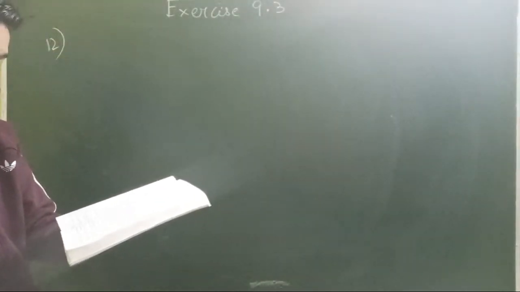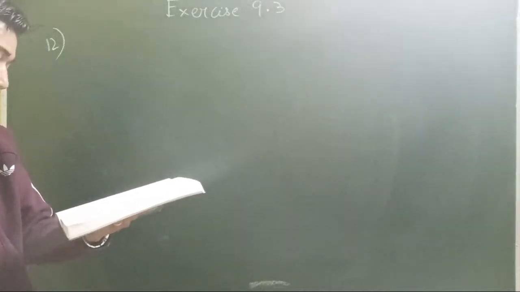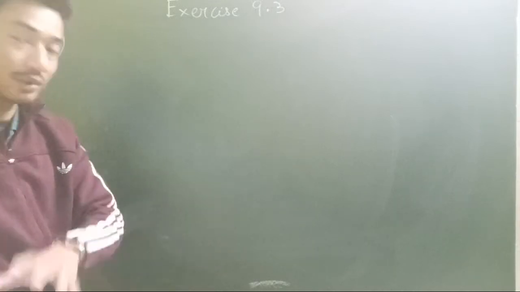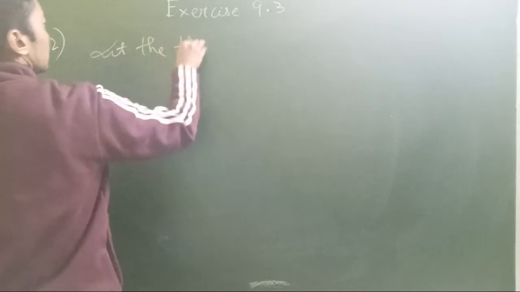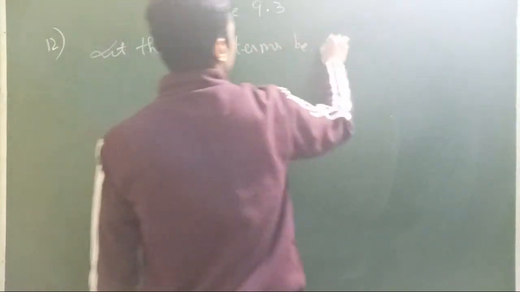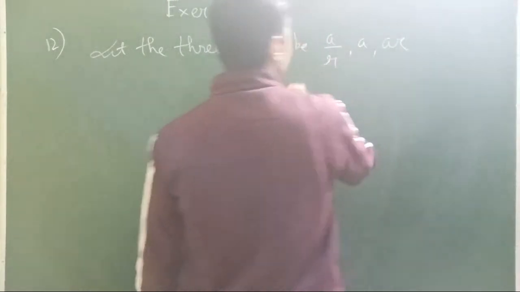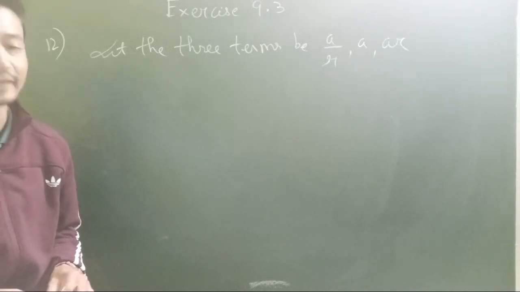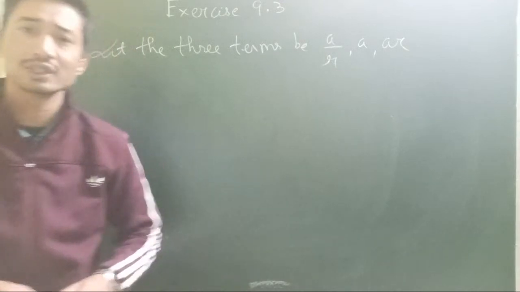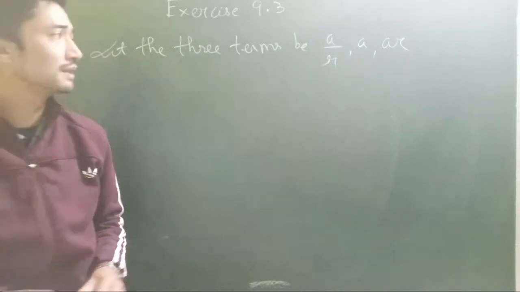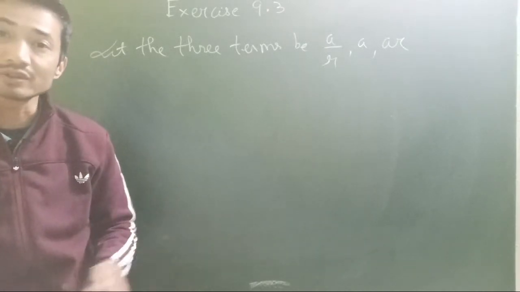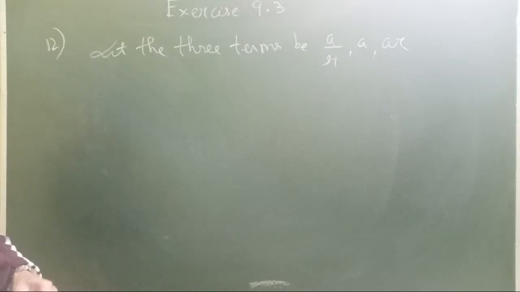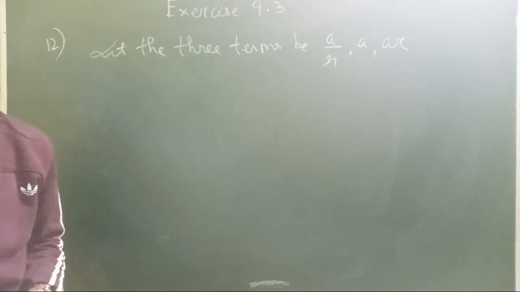The sum of the first 3 terms of a GP is 39 by 10 and the product is 1. Find the common ratio and the terms. So if you remember, I had told you when 3 terms are given in GP and the product is also given, let the 3 terms be a by r, a, ar. That's what I told you to assume. I think these were the 3 terms which I told you to use, especially when 3 terms of a GP are given, wasn't it? a by r, a and ar. I gave you for 4 terms also.